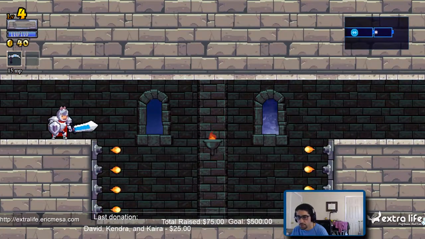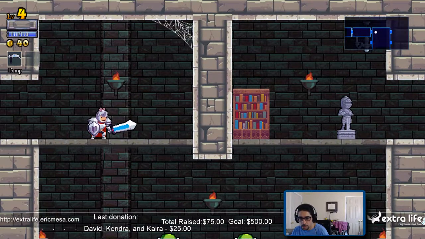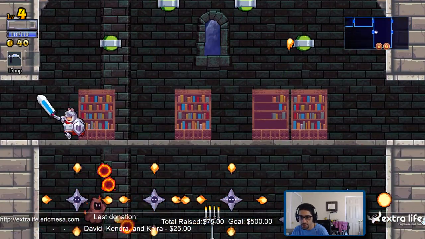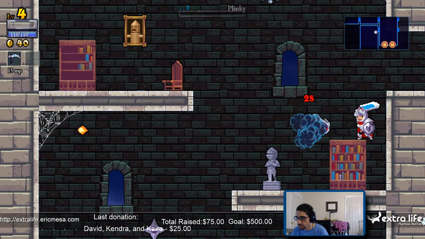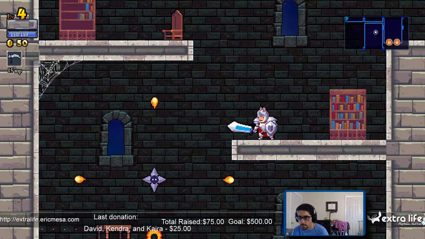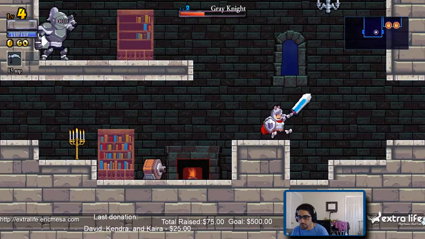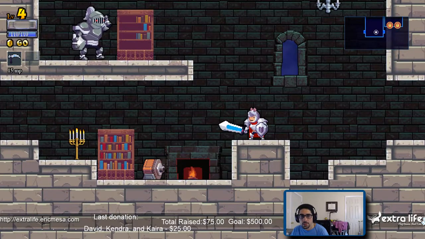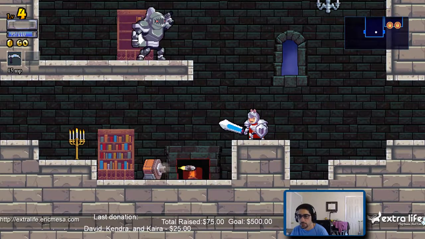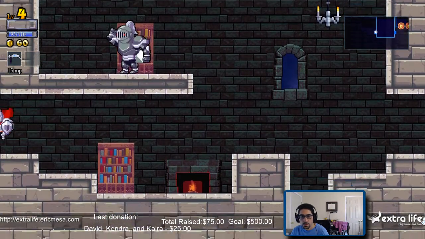Oh my god. Phew. What hell awaits me here? Oh my god. Yikes. This is a crazy castle. This is like a freaking Bowser castle type thing going on here. Oops. Should have been paying a little more attention. See what's over here.